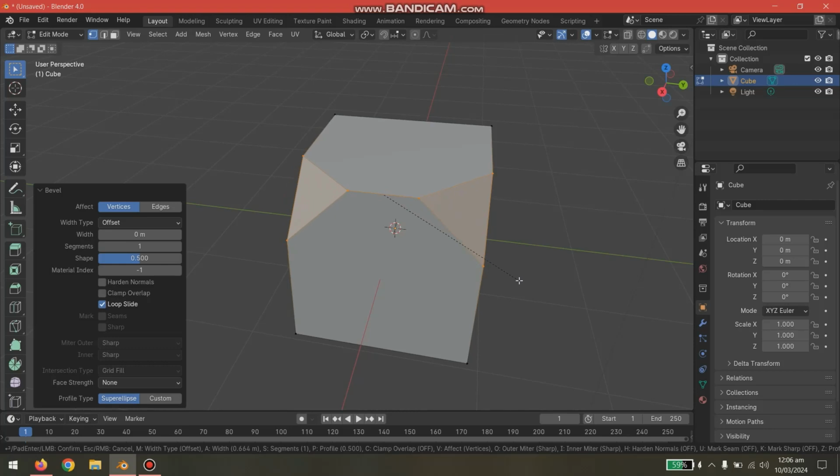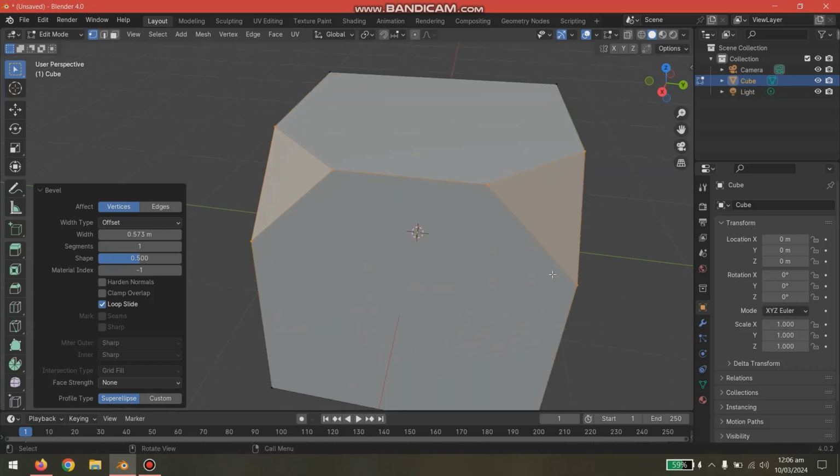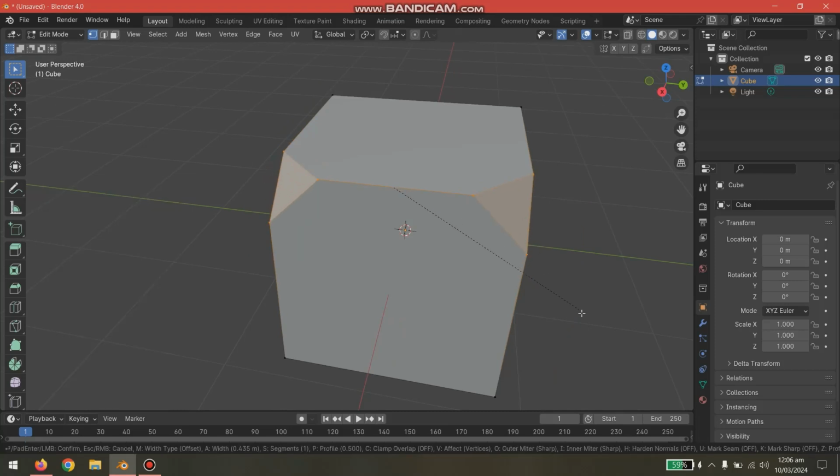Now there are two ways to call it without going to the bevel settings. Is to click here. Sorry, don't click. Remember this. Just leave it like this and press plus from the numpad, not the one on the normal keyboard. The numpad key section. Press plus. As you can see here, when you press plus, it is working. The other way is to move the mouse wheel, that is the middle button mouse wheel that you use to scroll down and up. So just do it like that. Okay. So you can see here the number of segments have increased.